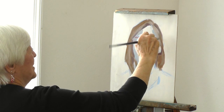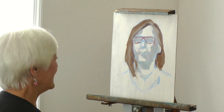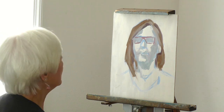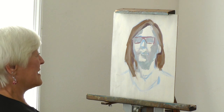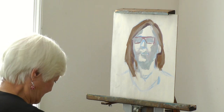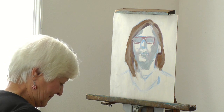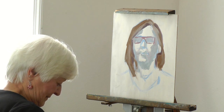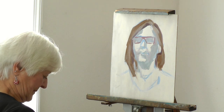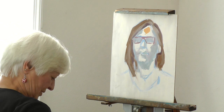I think I need just a little more out there. Don't want to look at it yet. Actually, this is the better one to really clean the brush out with. So, flesh tones are where we're going next. I use a little yellow, a little orange, a little red, and a little bit of blue. And I'm just going to mask that in because later I'll put in highlights. It needs to be a little pinker, I think.